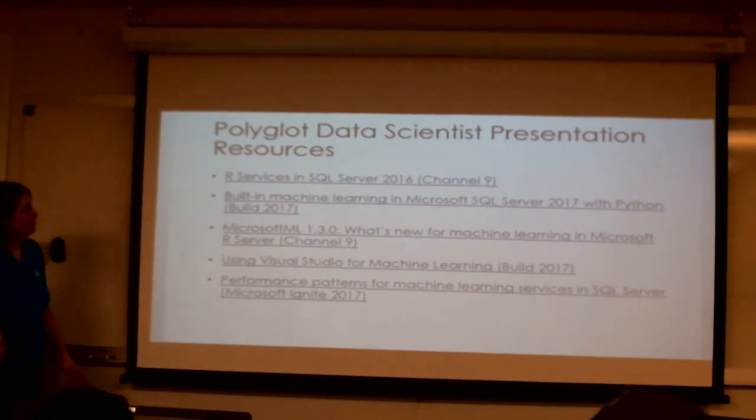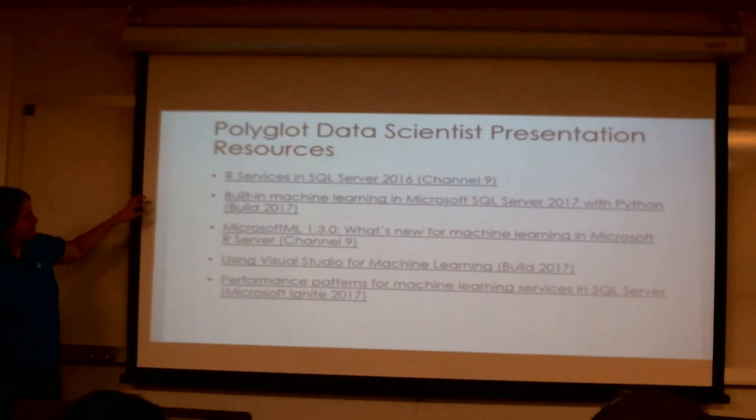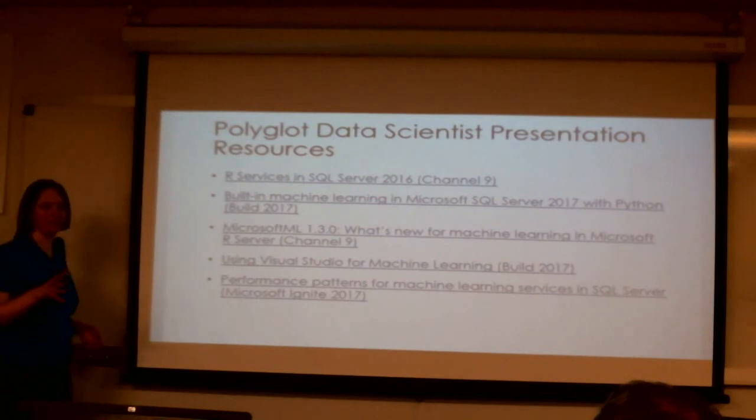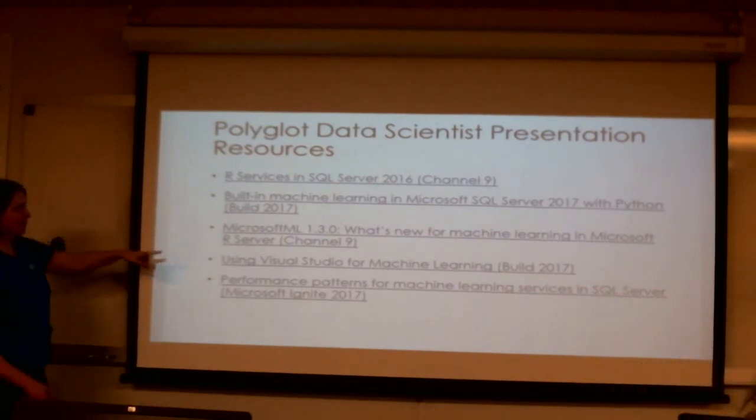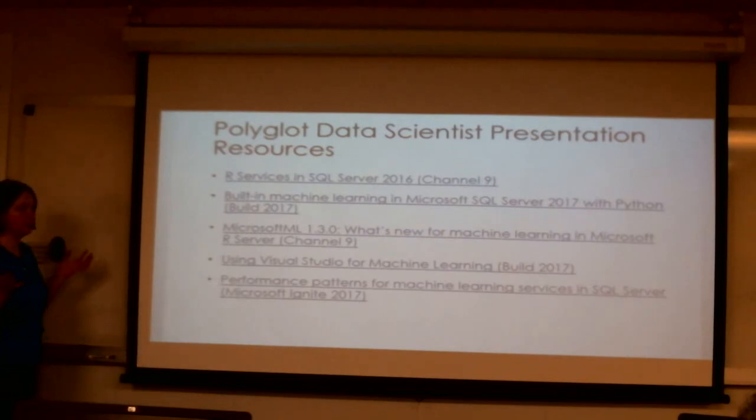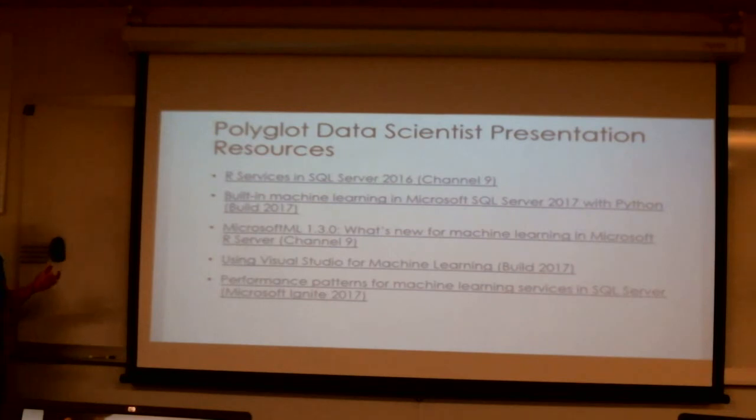That's true. Here are some other resources for you to look at. Again, the slide deck will be on SlideShare. I'll make sure that the links get into Meetup. Also, Sam can either grab them from Meetup or I can email them to Sam as well. Analysis Services in SQL Server was on Channel 9, from Build 2017, for Python because Python was the new thing in SQL 2017. More Channel 9 and Build 2017 links. And of course, Microsoft Ignite 2017 talks about the performance patterns in SQL Server.